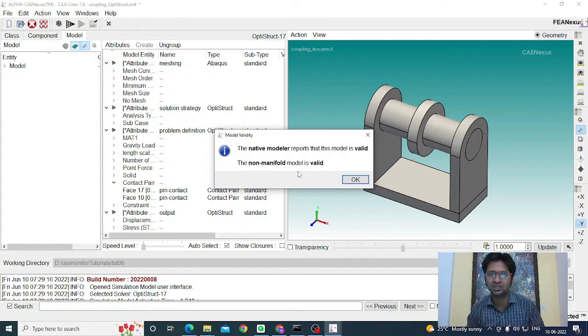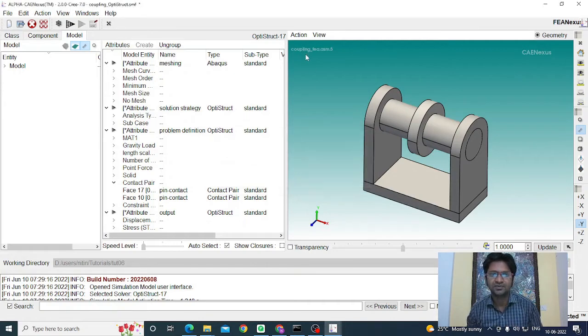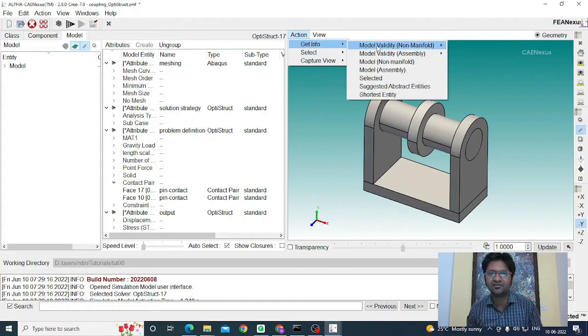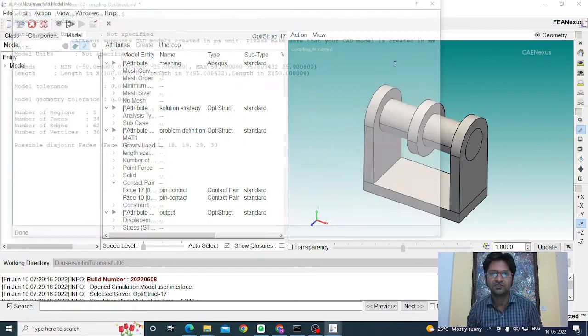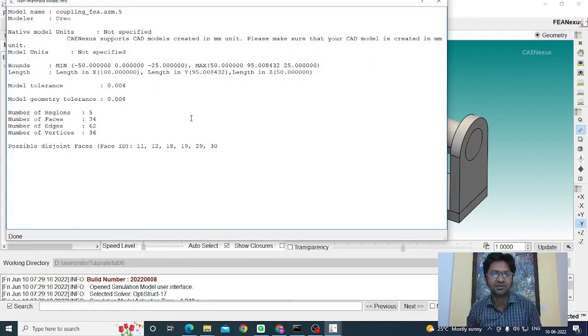So you can just modify or update the CAD accordingly based on those geometrical entities. Also under get info, you can get the information about the non-manifold model. If I click on this, you will get some information about the non-manifold model like how many regions, faces, edges or vertices it includes.